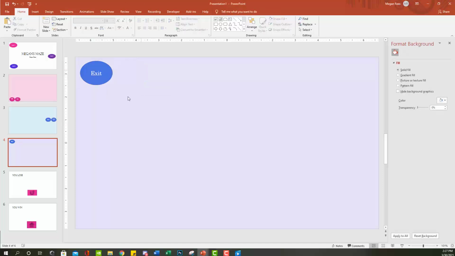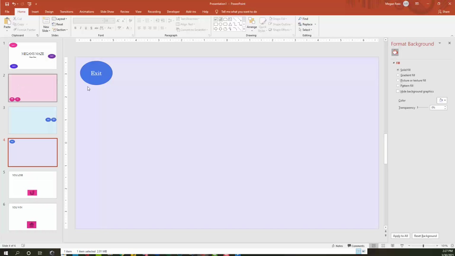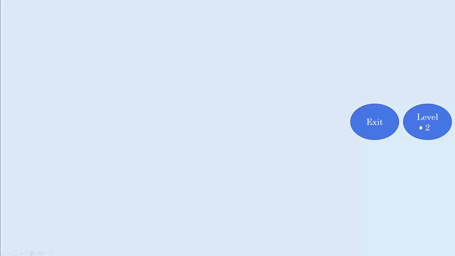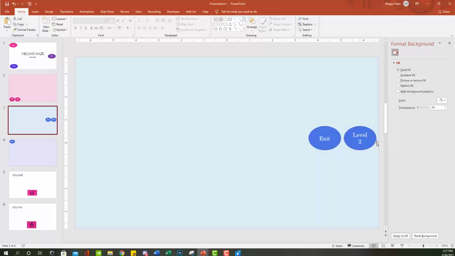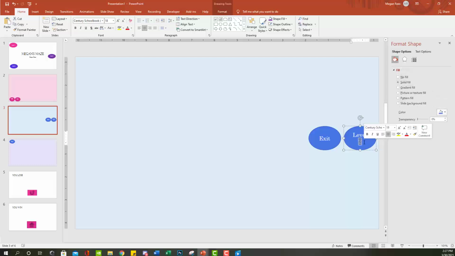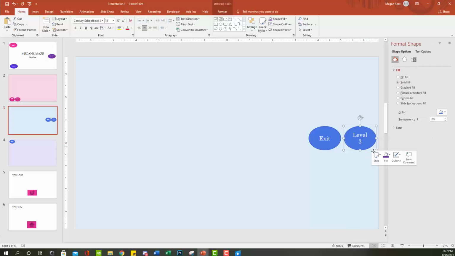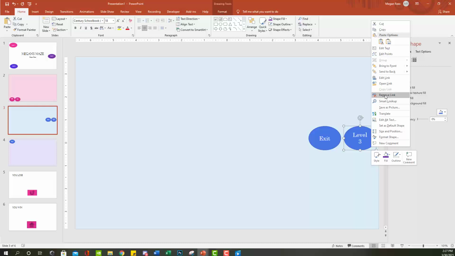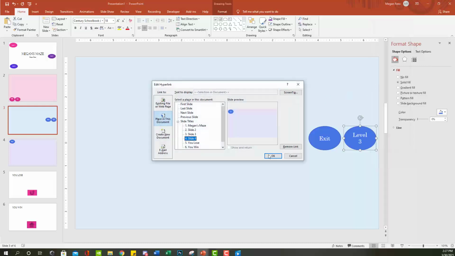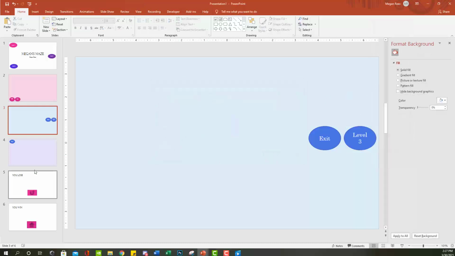Okay, so now I have all my buttons set to go. I can get through the whole thing. Level 1, I complete it. I can go to level 2, I complete it. I go to level 3, I need to set those. Forgot. So I need to change this one to say 3, and I need to hyperlink that so we can edit that link and send that one to slide 4. There we go. Okay, so now it's all set.